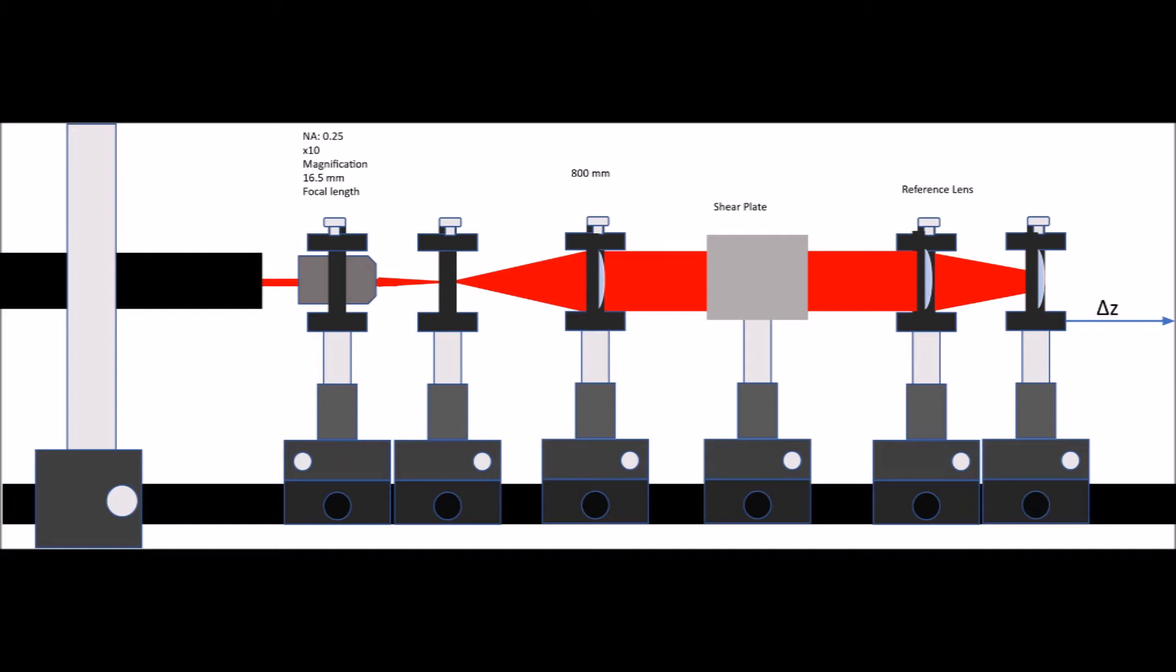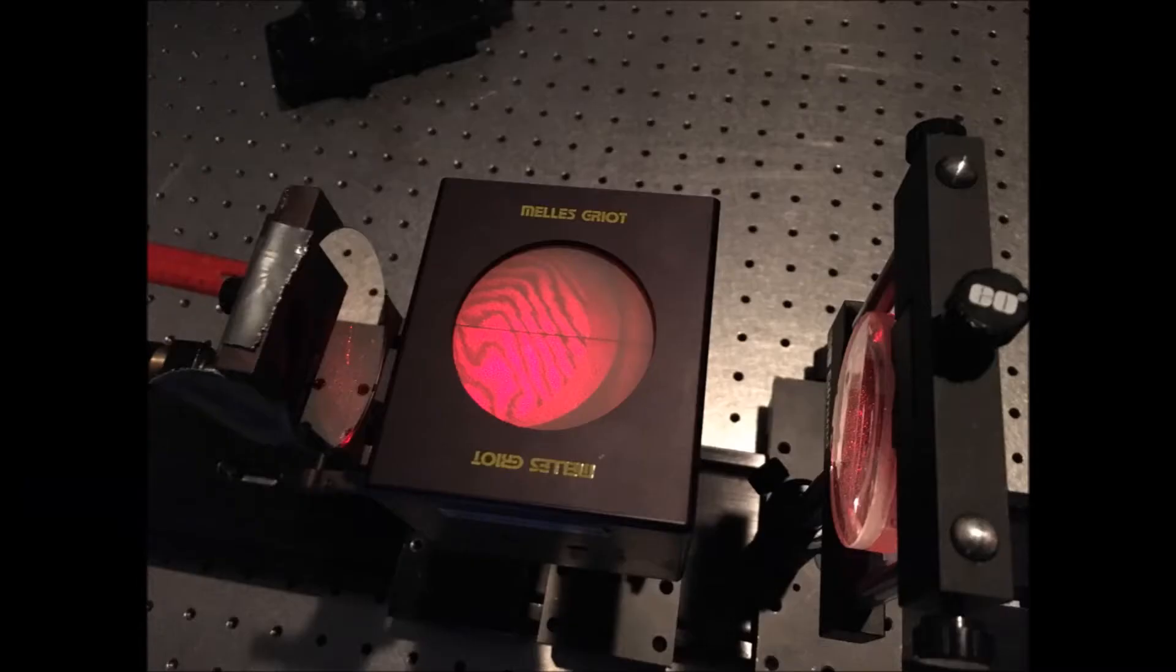The next part of the lab was to test a high power mirror. Adjustments must be made in the setup due to having a significantly lower radius of curvature. We introduced a good quality reference lens to increase the OPL of the system to allow for measurements to be done, and in doing so, the incoming collimated light will be focusing down to the mirror and reflect.